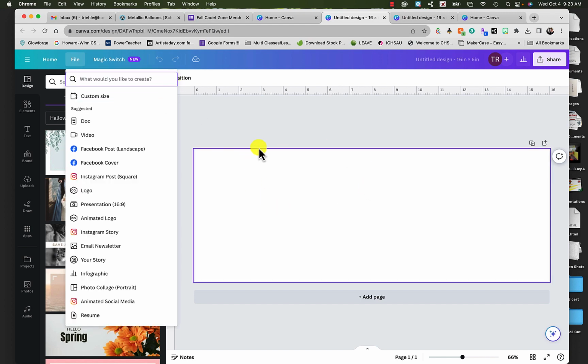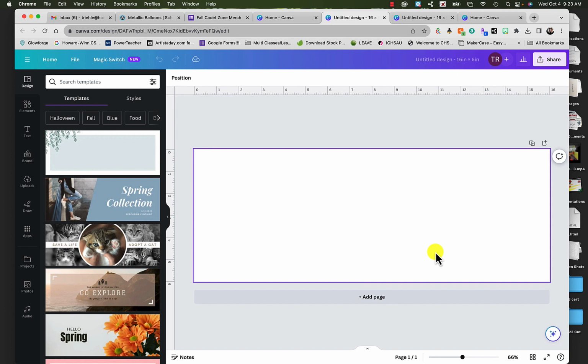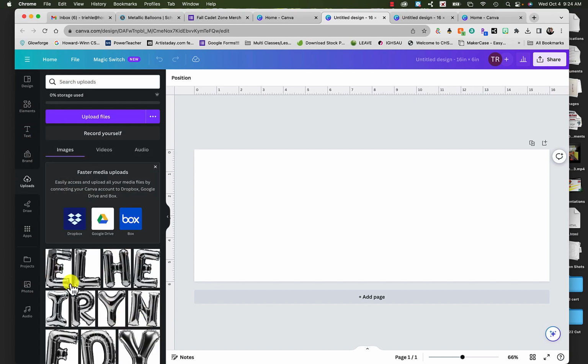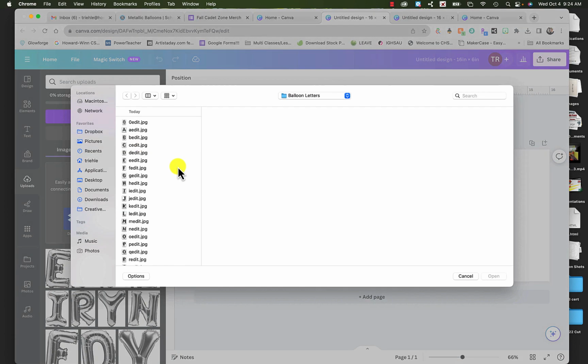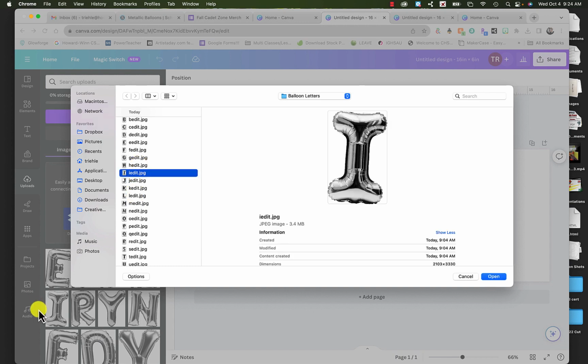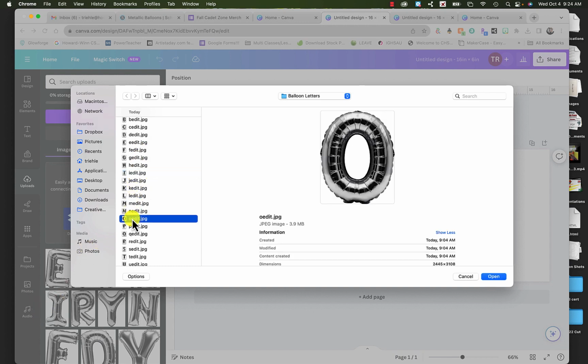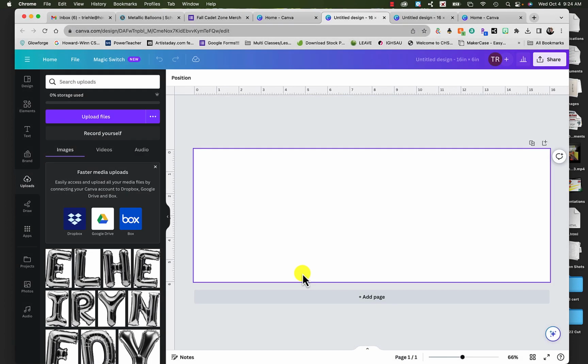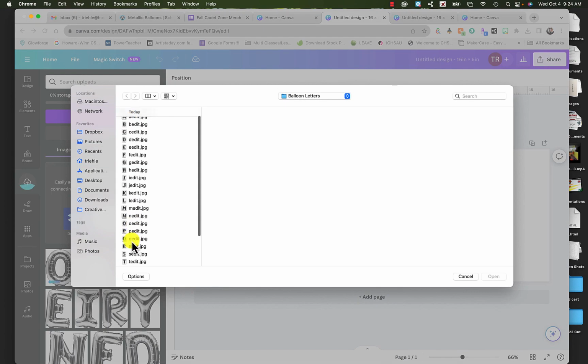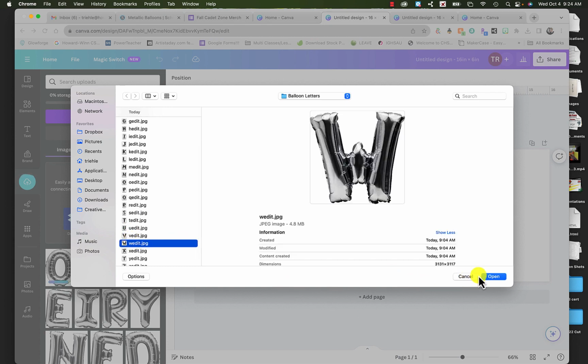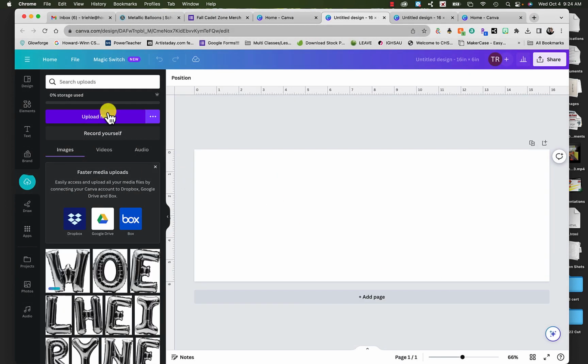So basically what you're going to get is this nice panorama of image, and you're going to need to add letters to this. So if we come in to Uploads, I have lots of files right now. You do not. So you're going to want to upload some files. You're going to click here, and you're going to pick whatever letters that you want. So I want an I, which I already have, so I'm not going to do that. An O, I'm going to open that. I'm going to upload a W. Now your minimum amount of letters that you can have is 4.